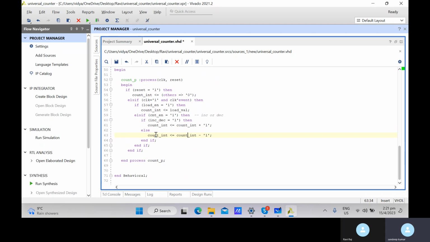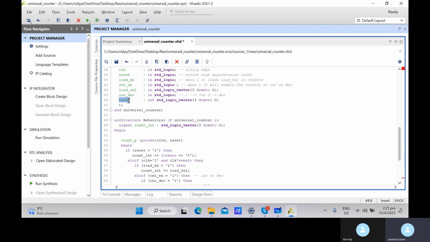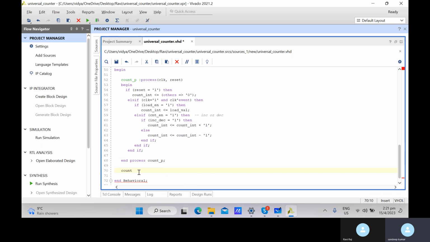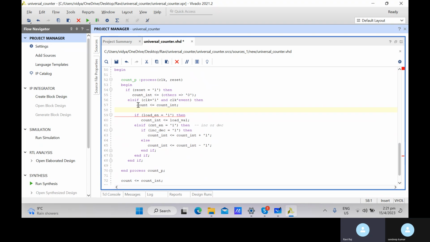Okay, now this int we have to use, meaning you have to connect it to the count, right? Count is the output, so this value should go here, right? So we can do count equal to count int. So you can say, why are we not writing count here itself? We can write the same statement here, right? You may think so. But what will happen? It's inside the clock, so it will add another pipeline stage in between, basically one more.